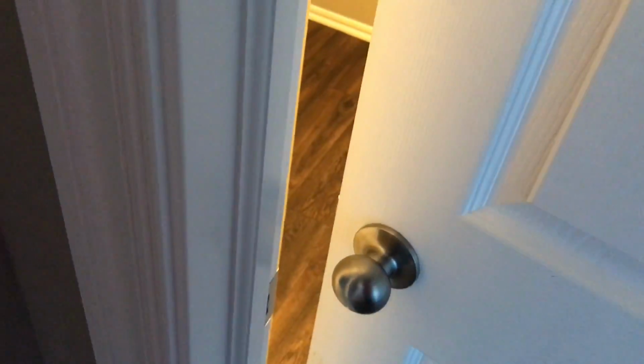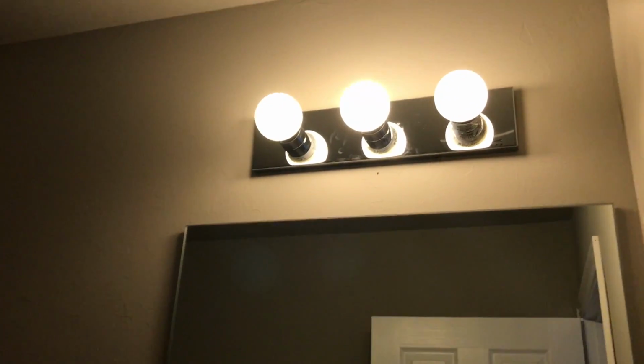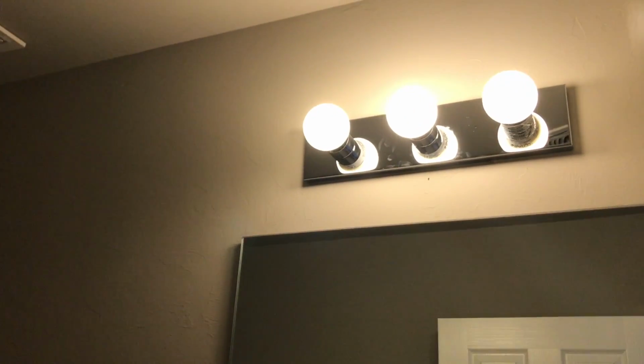And I'm just shutting doors and showing you guys how everything works. So we have a storage closet right there. Well, it's a coat closet, but we're probably gonna use it for storage. And this is the first bathroom. The light turns from super dark to light, so if you wake up in the morning and you hate brightness, that's really good. This is just a regular small bathroom, no tub or any stand showers.